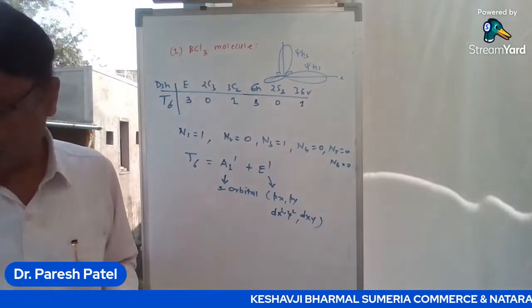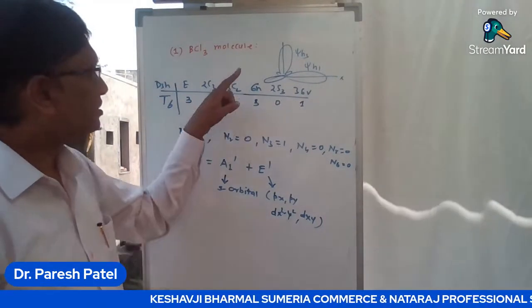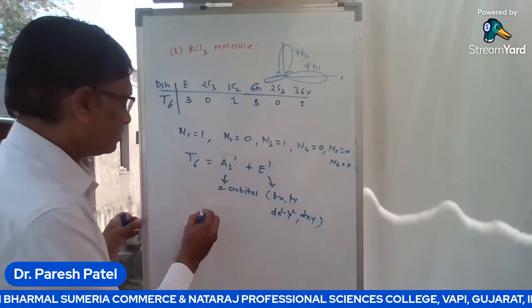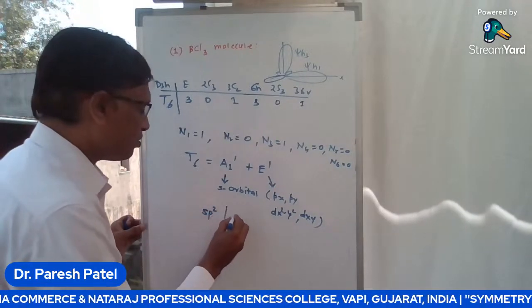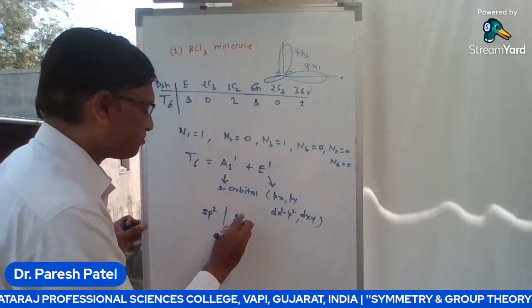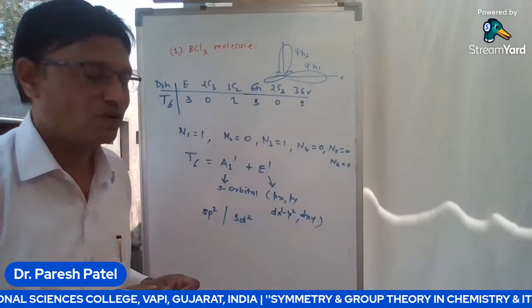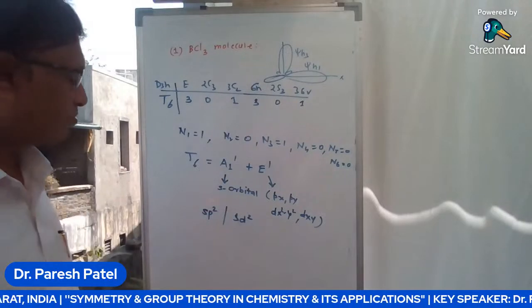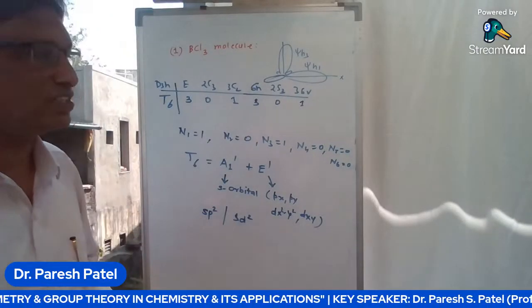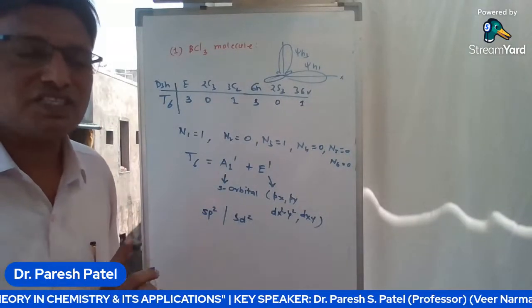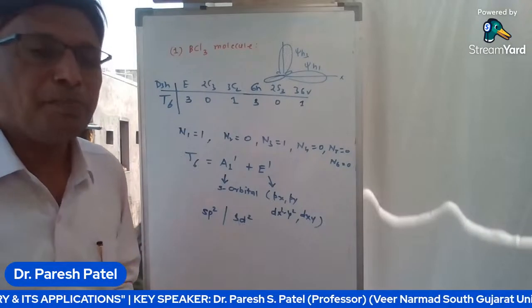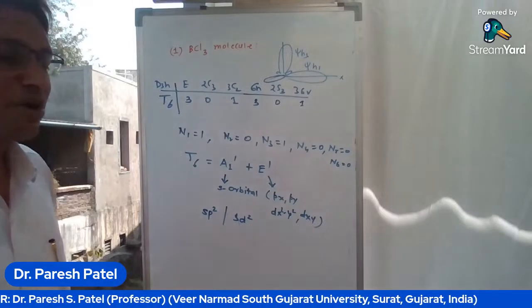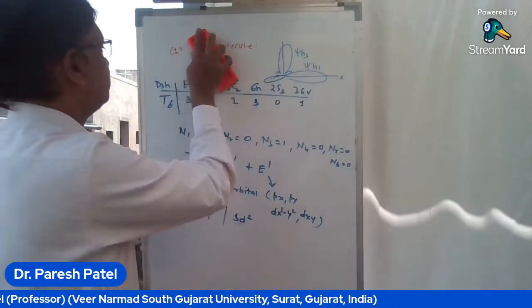So we can predict that the hybrid orbitals in the BCl3 molecule can involve either sp2 hybridization or sd2 hybridization. But we know that the p orbital is closer in energy. So the hybrid orbitals in the BCl3 molecule can be formed by sp2 hybridization. So dear students, this is the sigma bonding in the BCl3 molecule. Now we are going to the last molecule of sigma bonding, that is the ammonia molecule.